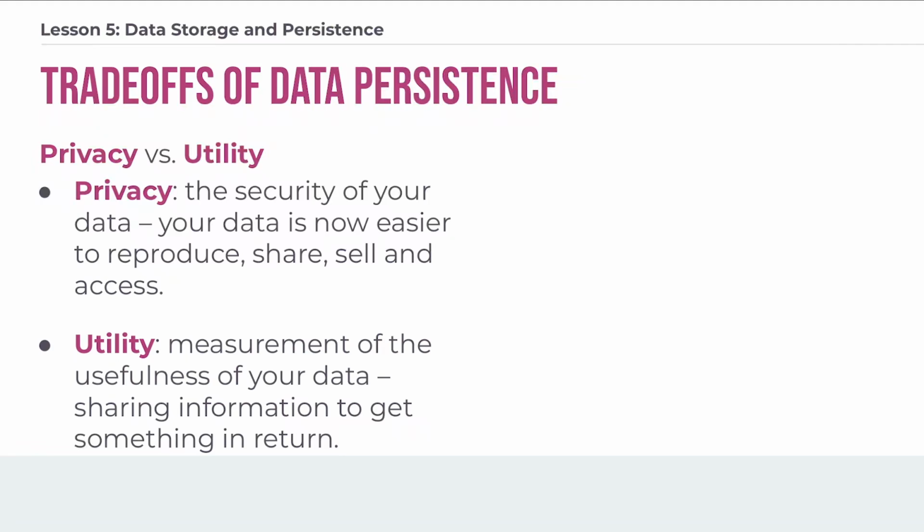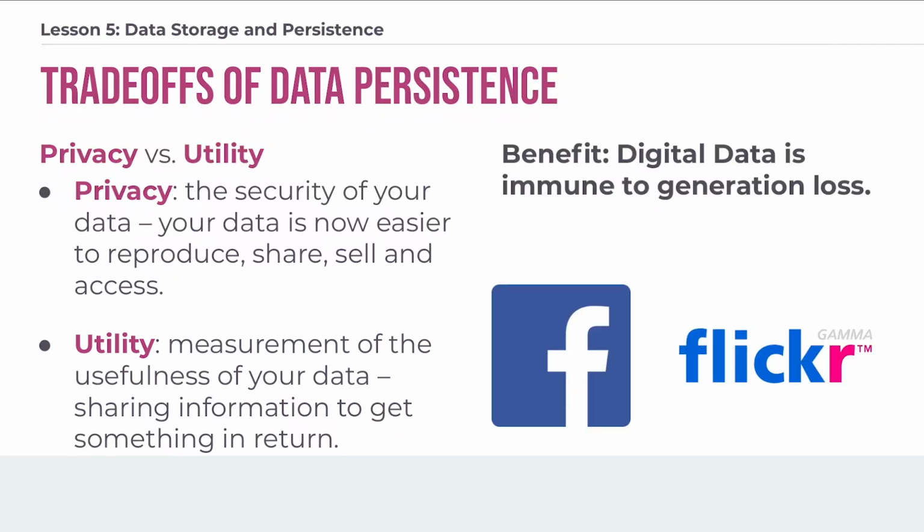A service like Flickr is going to maintain redundant backups. Redundant meaning multiple, right? Done multiple times. Backups of all its data. Just an example of something that you have to think about. That's good, right? If your camera gets destroyed in a flood or something like that, you're going to be really, really glad that those backups are there. But on the other hand, it's out there, okay? You've kind of traded off privacy for utility.